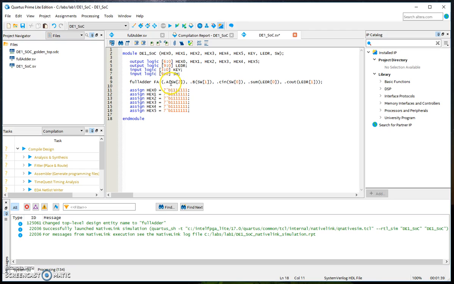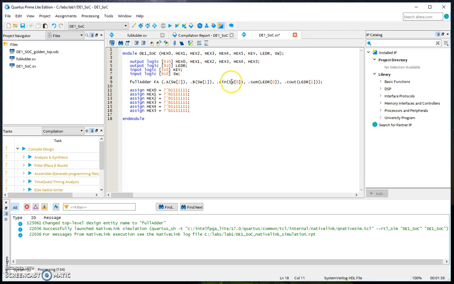And here is how we map what is A. The A was an input in the full adder module, and it corresponds to switch 2 on the board. So this is how you will write it: dot A and then SW 2. And then B corresponds to switch 1, and C in corresponds to switch 0.